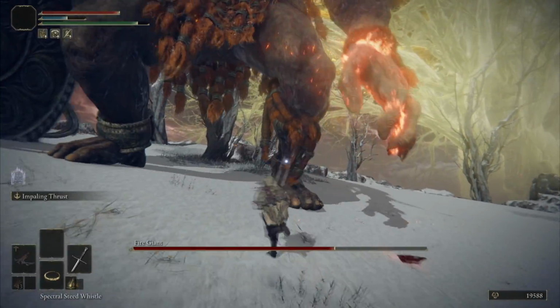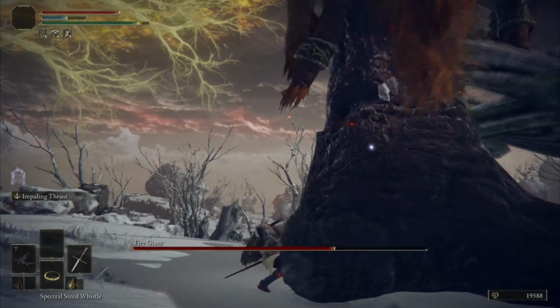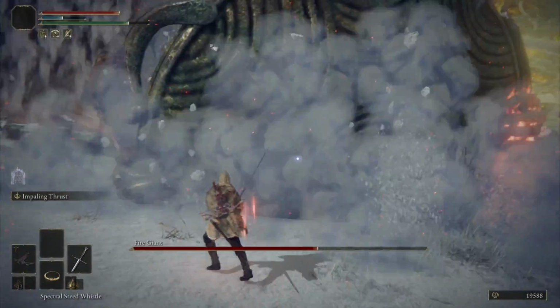Honestly, his first phase is not really that hard. I just have to keep slicing his leg and dodge any incoming attacks. If I can stay below his leg, I can definitely dodge 90% of his attacks, and also, Fire Giant is slow so you can see it clearly when he's winding up to attack.